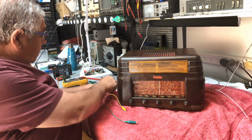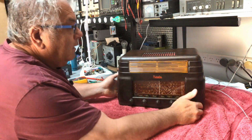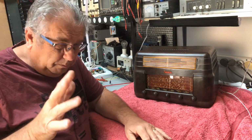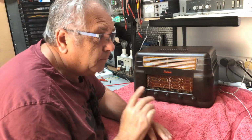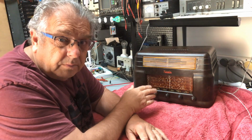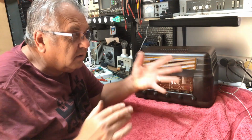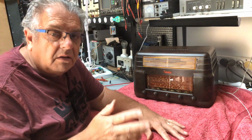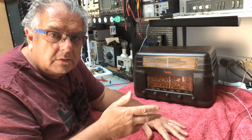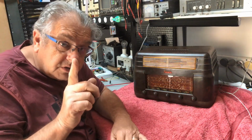Anyway, we can now call this project complete. Now, another thing that I'll probably show you down the track is I'm going to create a 240 volt to 6-volt power supply. What I've found is I want to keep it old school, so analog, none of this rubbish switch mode plug pack things.